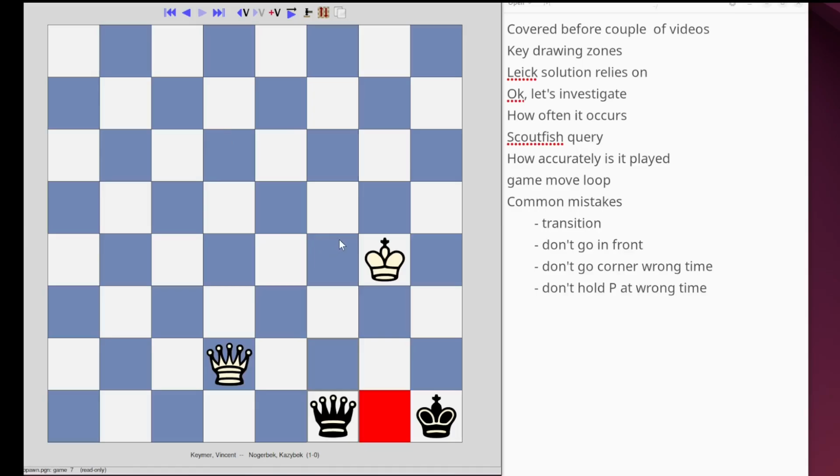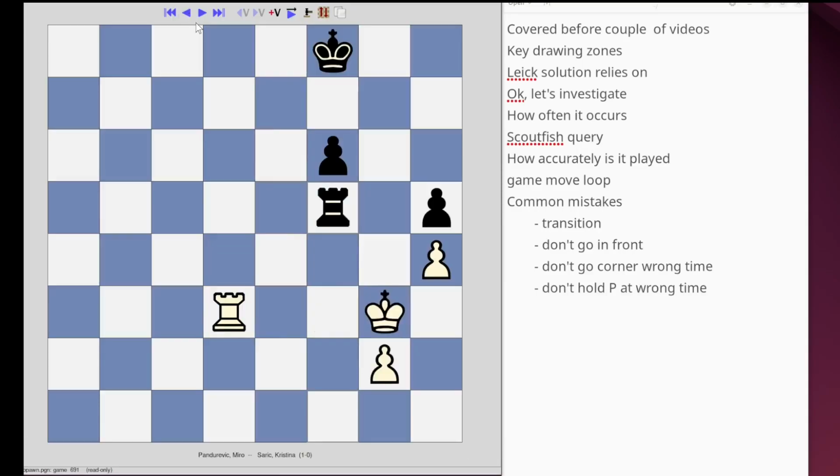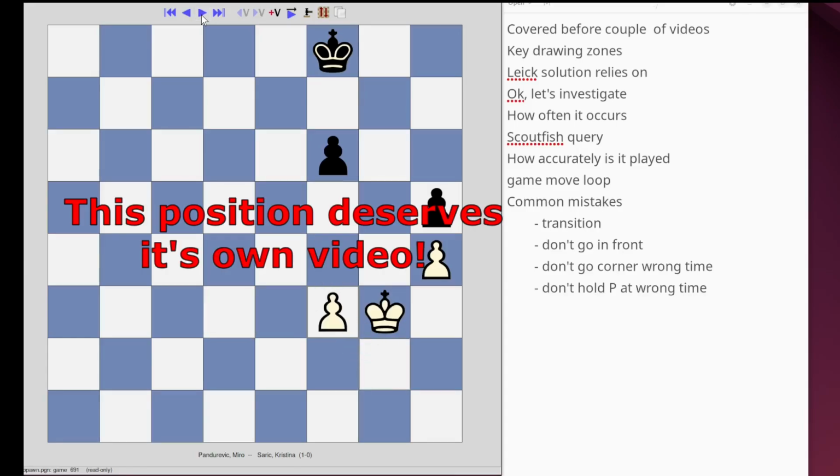Another one I found was, go back. Right, so this is the position I wanted to show, and this is about this transition, people making the wrong transition decision. Right, so in this position, it's better to move your rook away, h pawn versus a g and h pawn. But unfortunately, when he takes, this is now a winning position for white. And let's have a look at why.